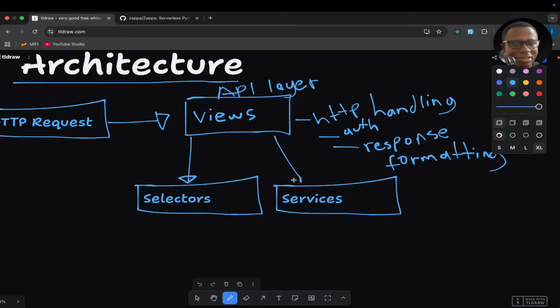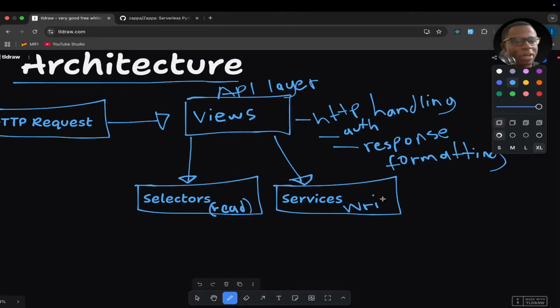What is a selector and what is a service? A selector was simply a function which is responsible for reading, like reading maybe from a CSV file or reading from our database, in this case, Postgres, for making reads. And a service was responsible for writing.